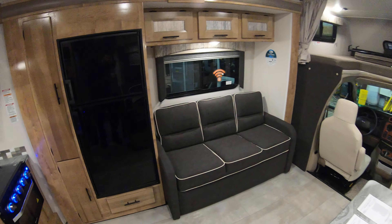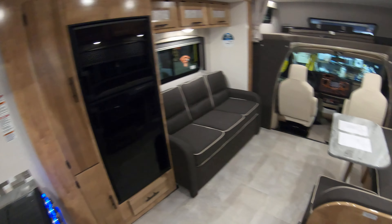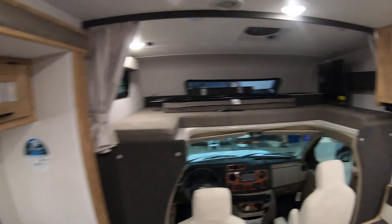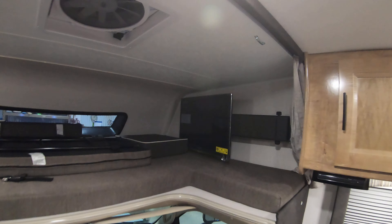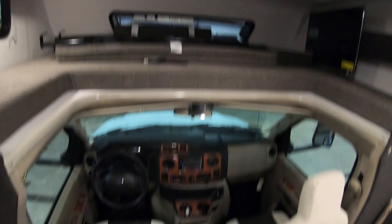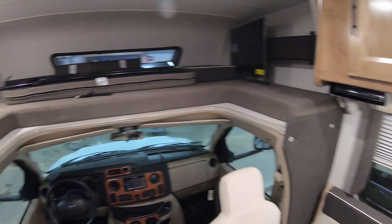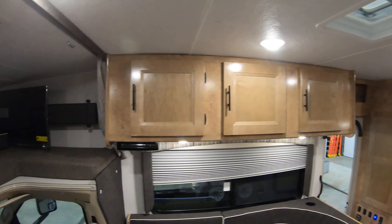There's the first slide, housing the couch and the six-cubic-foot gas-electric fridge. Ducted air conditioning and ducted heat. Nice big bed or storage area above the cab — that TV will swing out — and there's a nice exhaust fan there. Here's the cab, and these seats will swivel around for more seating. DVD player hiding right there and nice overhead storage.